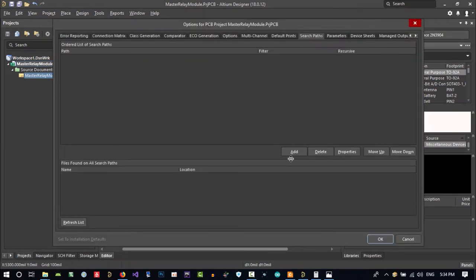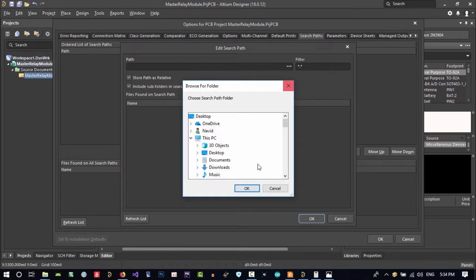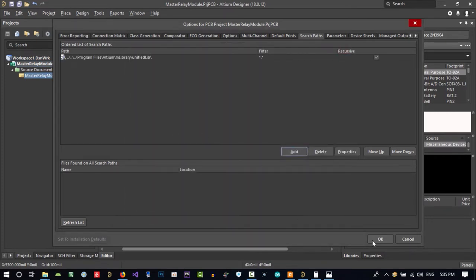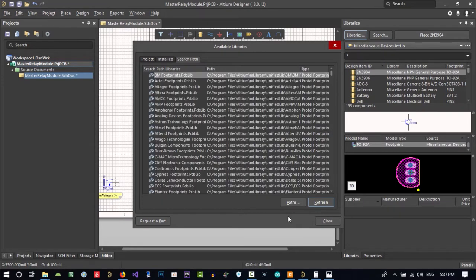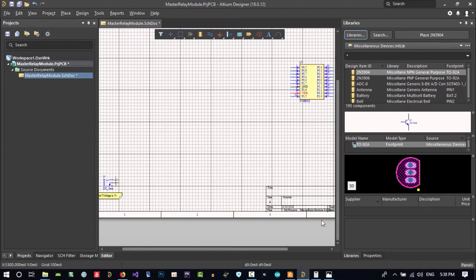In here, just click this three-dot button and go to Program Files, Altium, Unified Lib. Click OK, click OK again, click refresh, and you see all the libraries that you want to search in. And please close it now.